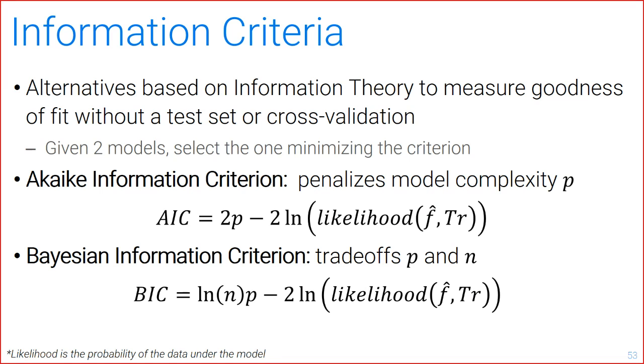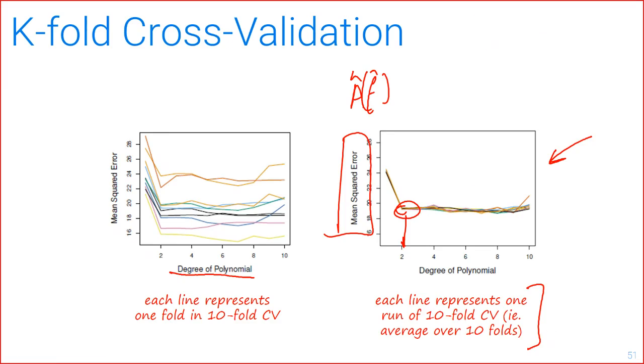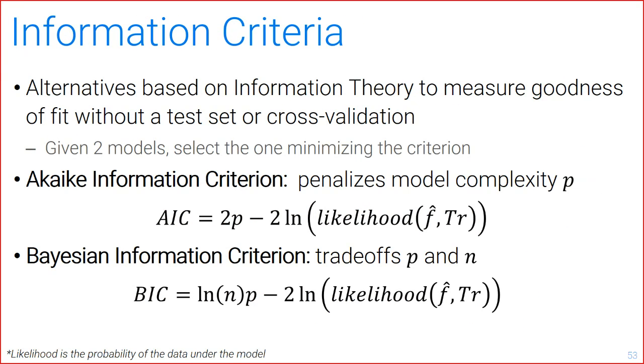And that would be cross-validation, used with an arbitrary measurement of the accuracy of the model. So you can compute the accuracy of the model however you want. This A can be anything you want. Now, there are general cases and general criteria that we can always use. And the two most important are based on information theory.